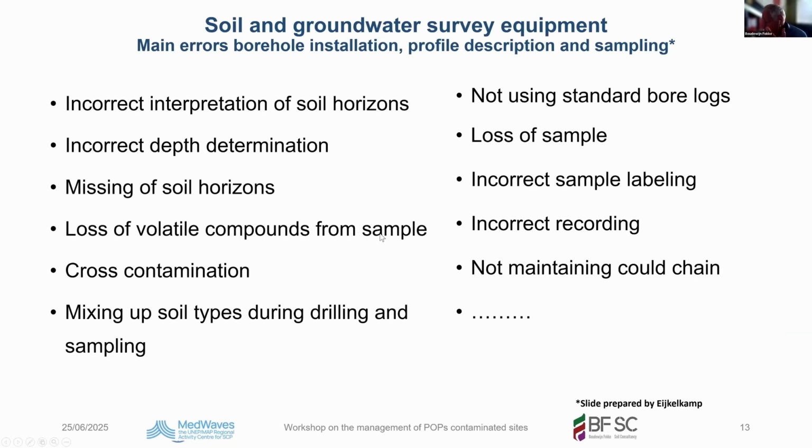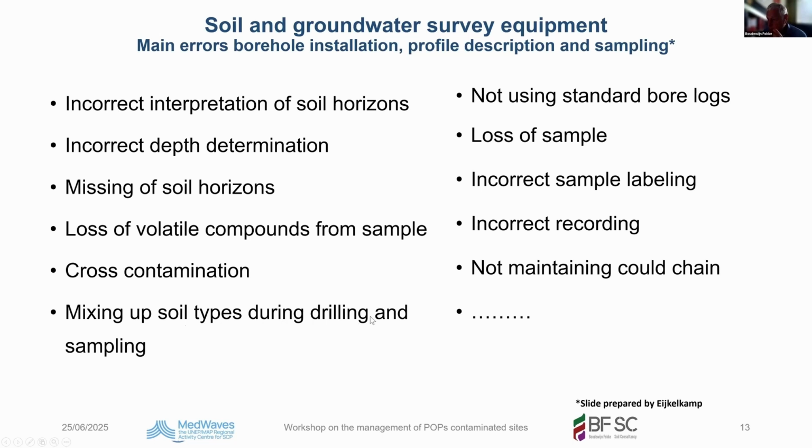samples. If you are doing a survey for volatile components and you leave your sample on the surface when the sun is shining very hard, then you will of course lose your volatile components. So if volatile components have to be analyzed, you take your sample and put it directly into your bottle or jar. And of course, you fill the jar and bottle completely with no headspace, because if you have headspace, your components can be evaporated. Now, cross-contamination, which I discussed already, is a very common mistake in your soil survey.